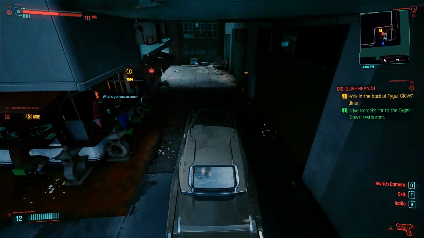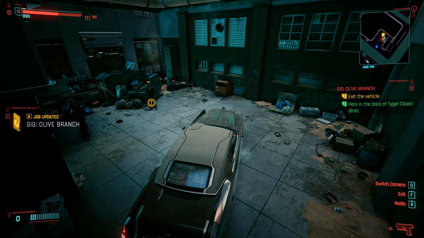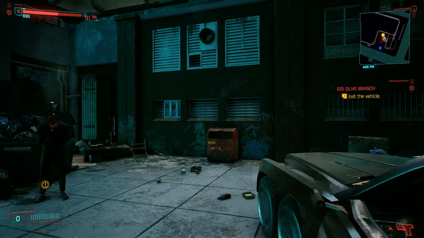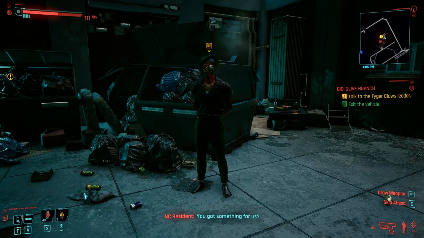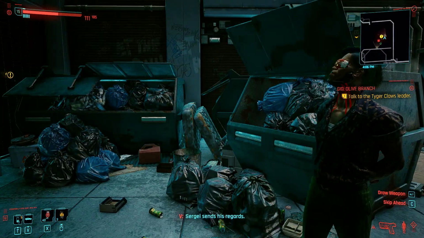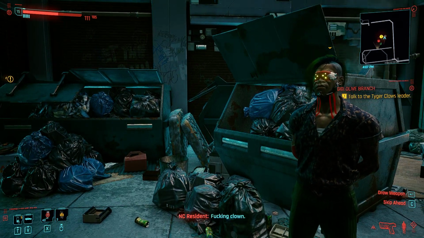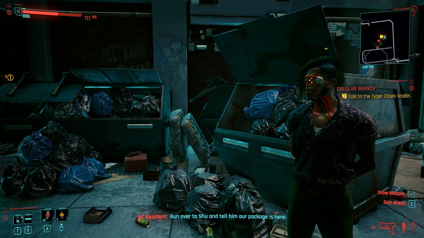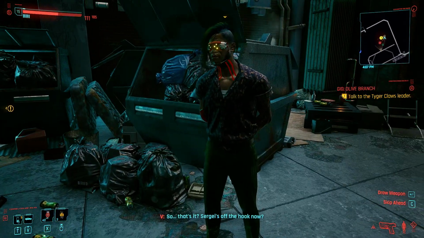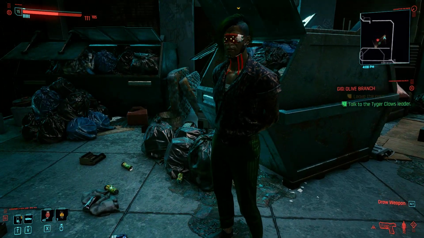What's got you so sour? What? You got something for us? Sergei sends his regards. Fucking clown. Run over to Shu and tell him a package is here. So that's it. Sergei's off the hook now? Now you're pissed. You're not needed here anymore.